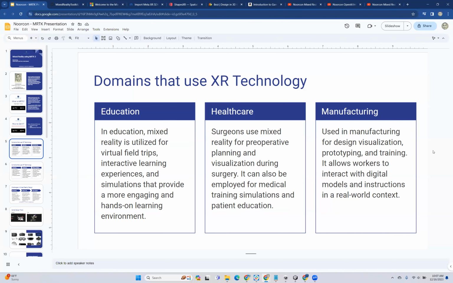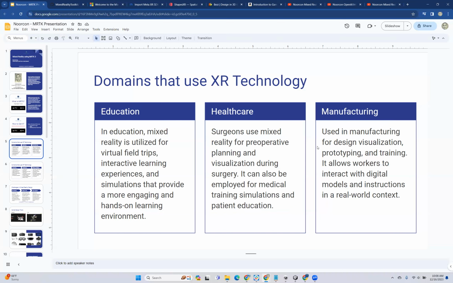A big example of this is actually in the car manufacturers. If you consider car manufacturers like BMW or Mercedes-Benz, they are already utilizing digital twins, which part of that is the XR technology, to develop and design their next generation of manufacturing facilities and all of the different types of procedures and trainings that they need to do for the actual workforce to handle and maintain those manufacturing facilities.